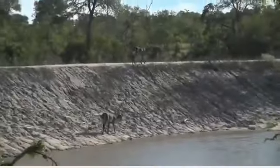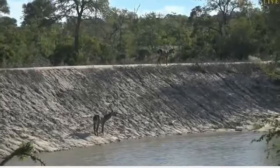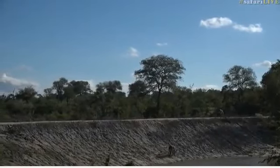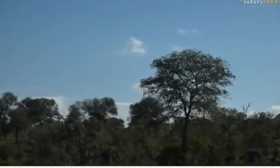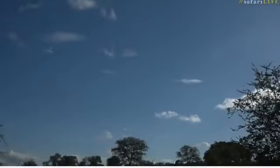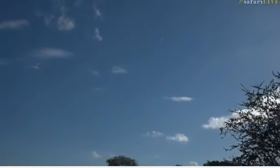Dave, sorry, wait. Can you see that big bird up the top there? Way up. It's turning now towards us and it's going to hover. See it hovering? Negative. It's pretty much directly above the big knobthorn over the end of the dam. Up and to the right. Yep. Up. Way up high. Middle of the frame now. It's hovering there. Oh, Davey, it's between those two clouds that you're on. See the two clouds? It's now flying towards the third cloud behind this tree. Oh, I don't see it. You don't see it, do you, David?